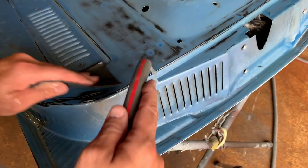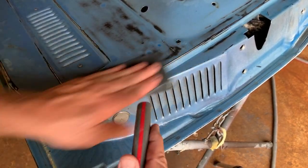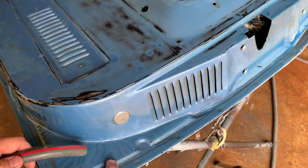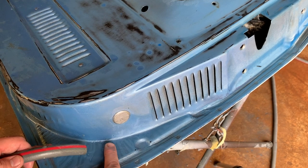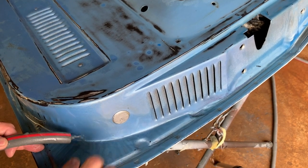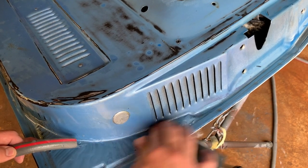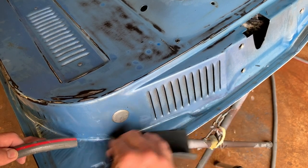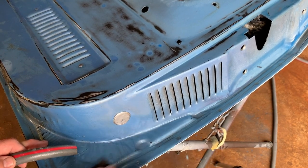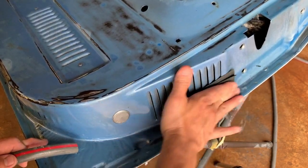The majority of this is going to be covered up. Got the door panel. There's another panel that's going to be down here. So I'm really concentrating on the areas that are going to show. What I want to make sure I do is get rid of paint that's not stuck in all these grooves down here. All that paint's just falling off just about. So when I get through with this, hopefully all that'll be off. If it's not stuck now, it's not going to be stuck with something on top of it. Once I get through sanding and get everything I can with the sandpaper, I'll come back with a Scotch-Brite, some scuff stuff, and try to get the rest of it.